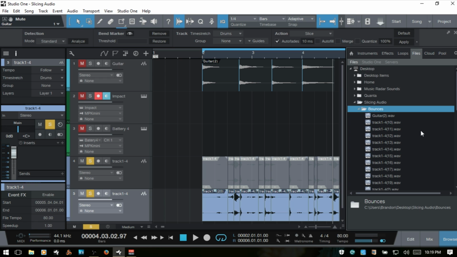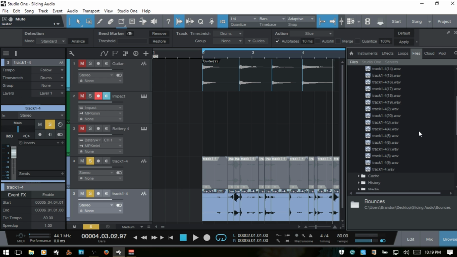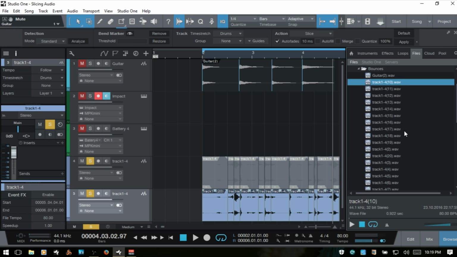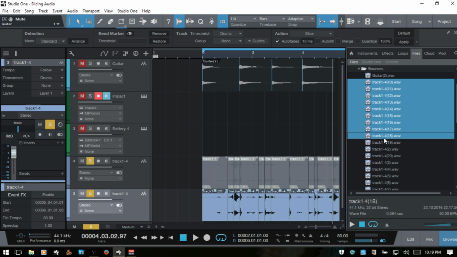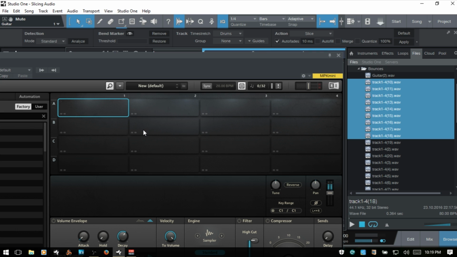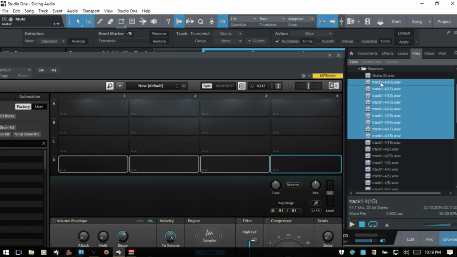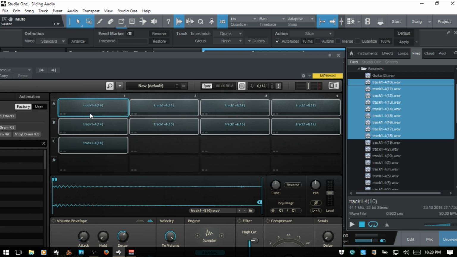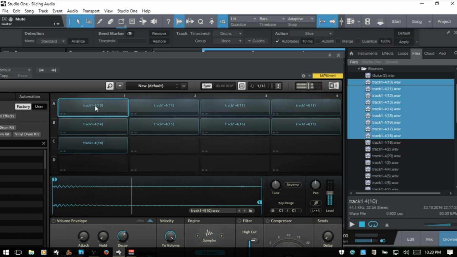We created those new bounces, and you can see that they are all here as waves. So I'm just going to grab this first group here, select the top one, hold down Shift, grab the bottom one. I'll bring up Battery. Start from the top here. So we need to start from the top so that it will fill down as we go.